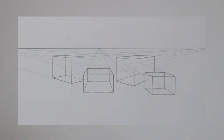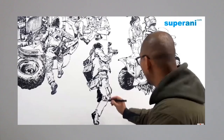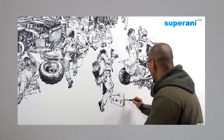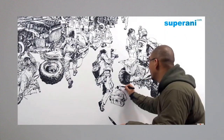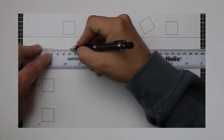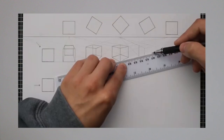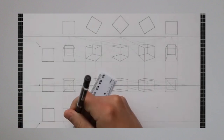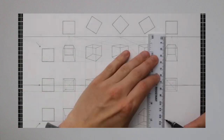If you don't believe me, then take a look at Kim Jung-gi, a master when it comes to drawing in perspective. He always uses boxes, or in his case, he's often visualizing them as he draws everything in detail. It's a huge step forward if you are able to draw boxes on various angles at different sizes, and it's something that I had to include in this video.